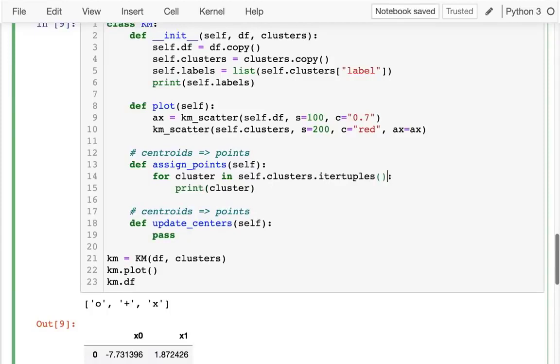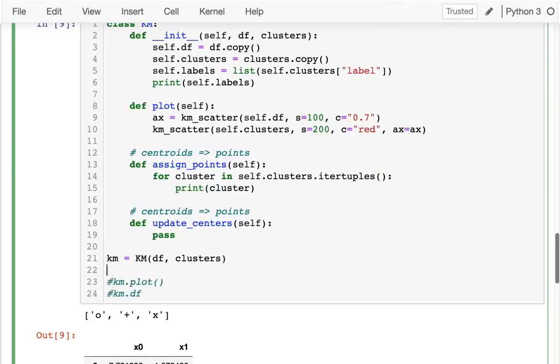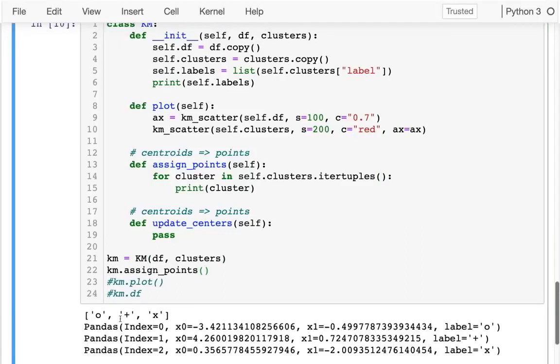Excuse me. This is going to give me named tuples, right? So let me do this: km.assign points. I'm going to be looping over these named tuples, and so I know where the center of each of these things is. Okay, and so now I want to update, right? I'm updating my points in my data frame.